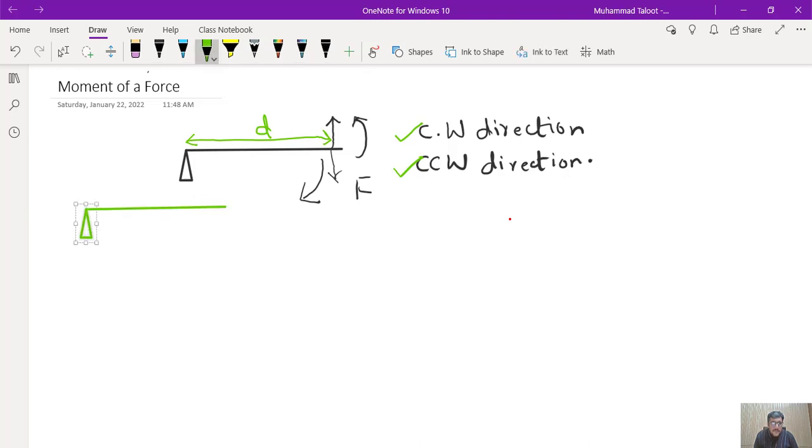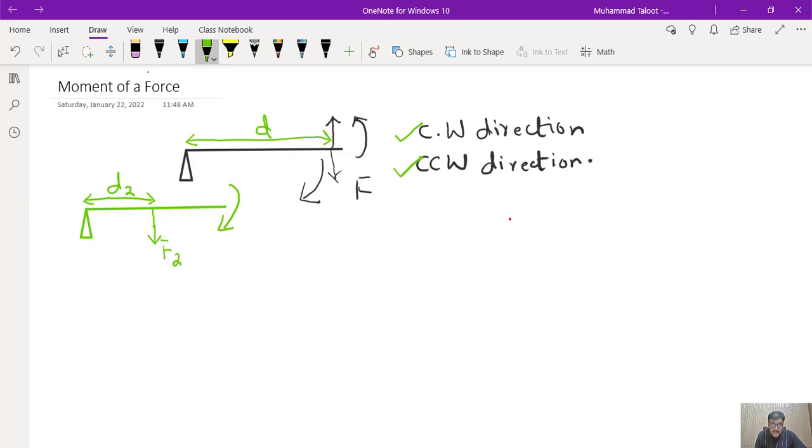So this is the pivot point, or you can say a fixed point. And if I apply now force somewhere here, and if you see, I name it as F2. Now if you see here, the distance from pivot point till the point where I'm applying the force is less as compared to this distance. So in this case, I have to apply more force. And in this case, I have to apply less force because the distance is more, so you can easily open the door. And when the distance is less, or you can say the handle, or you are applying the force near the fixed point, then you have to apply more force.